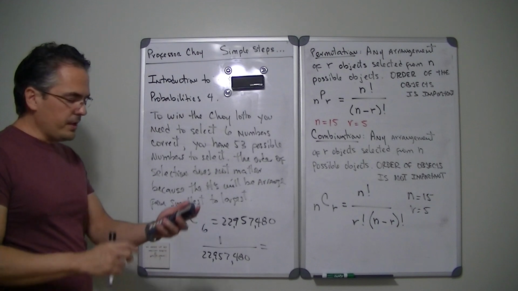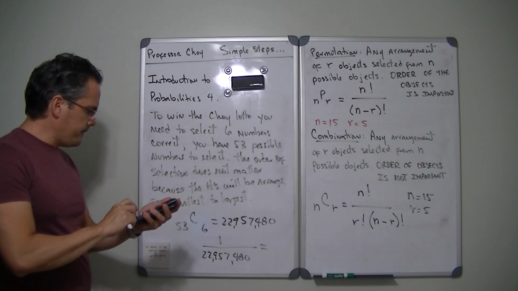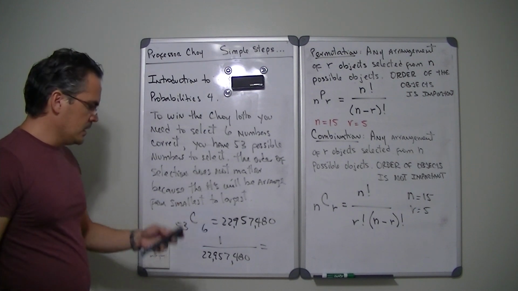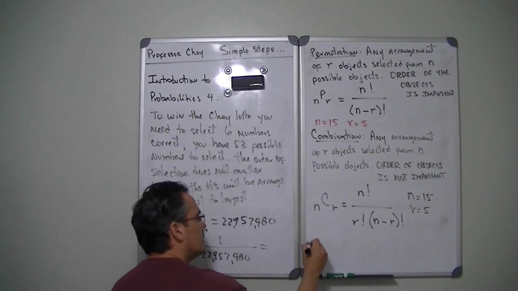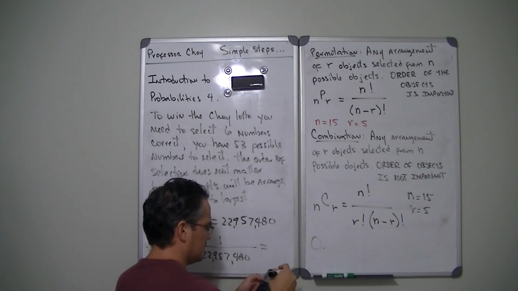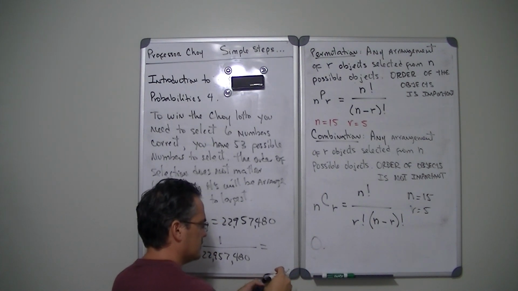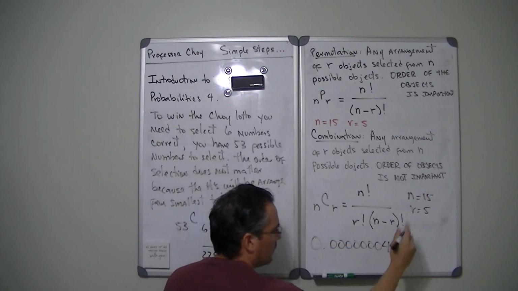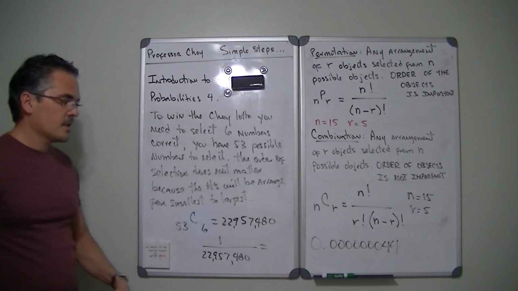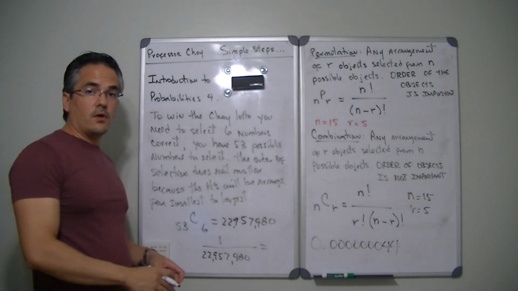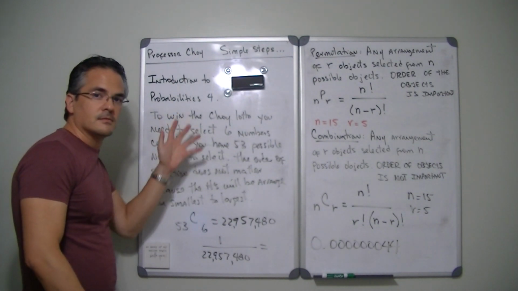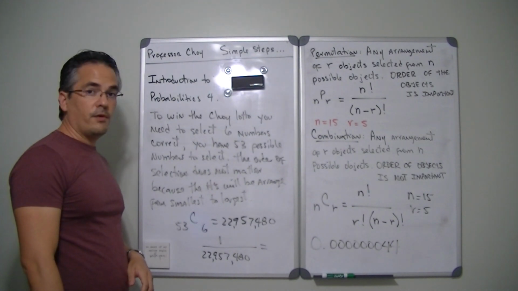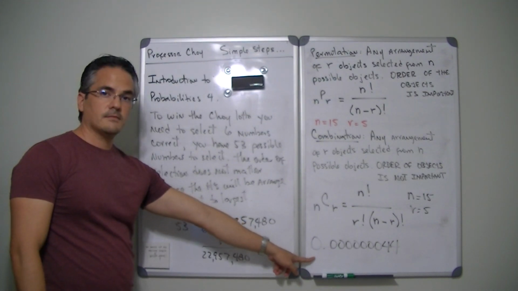So your probability of winning is 1 divided by 22,957,480, which is going to be about 0.0000000436. By the way, in case you live in the state of Florida, this is very similar to something that we play in the state of Florida. And your probability of winning, if you buy one ticket, it's that.